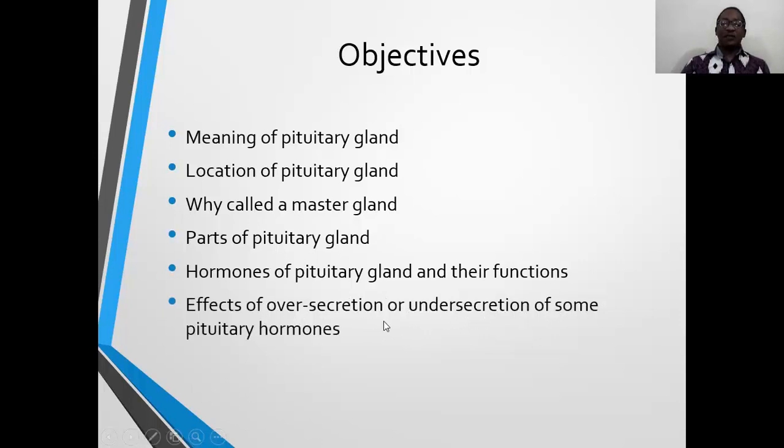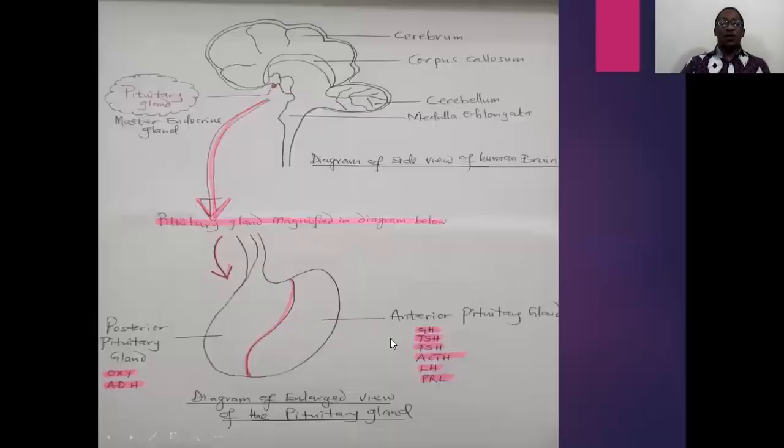Now, I just want to summarize it with the effect. Let's take a look at the growth hormone. Once this growth hormone is oversecreted, it becomes a giant. Once it is undersecreted, it becomes a dwarf. Now, during the period of normal growth, if you have a sudden increase in growth hormone, the person can have a condition that is called acromegaly, where the palms of the hands become extremely larger than normal, and the person has a broadening of the forehead and also large feet. Basically, these are hormonal abnormalities.